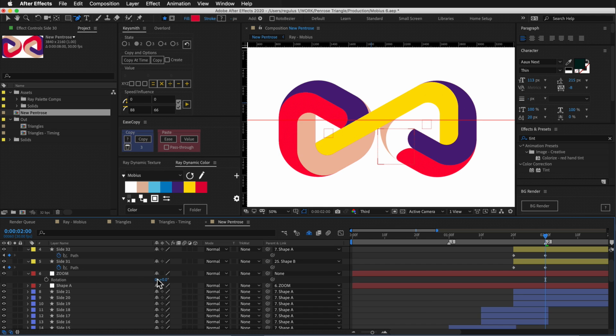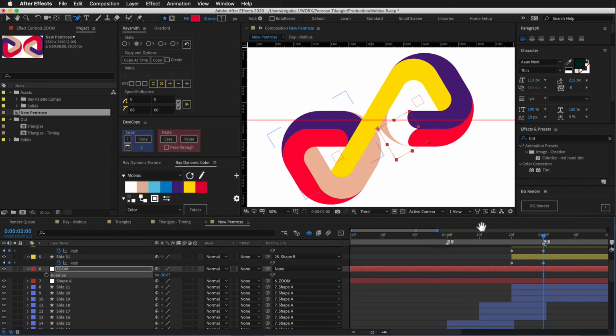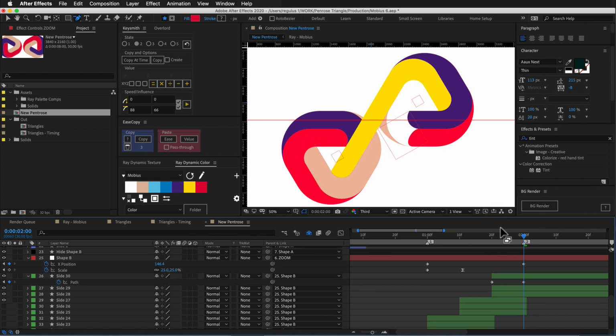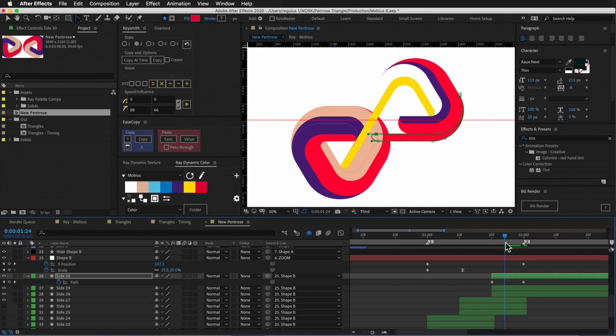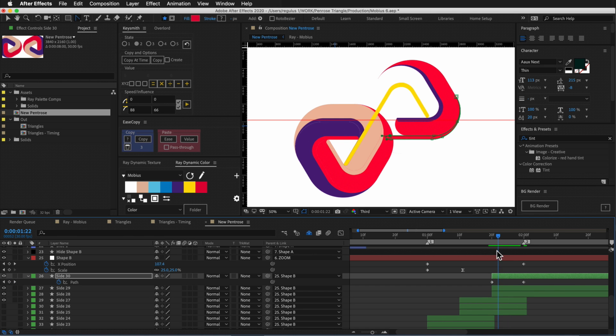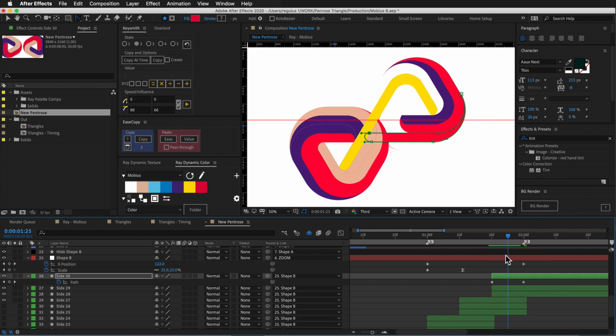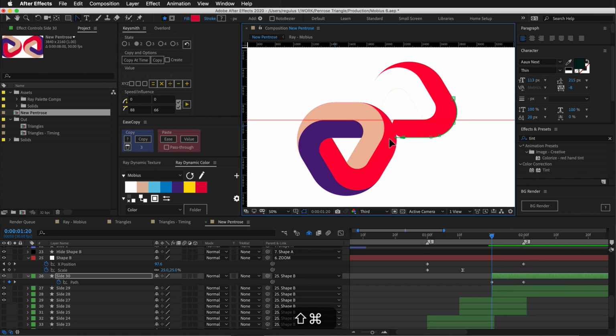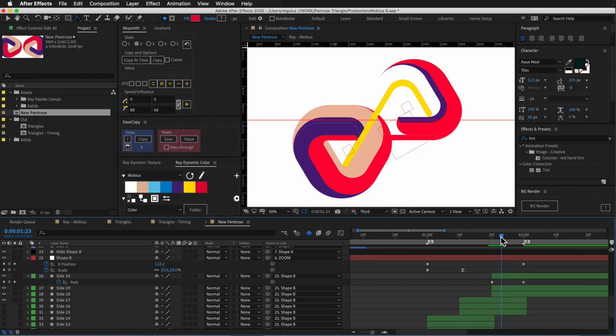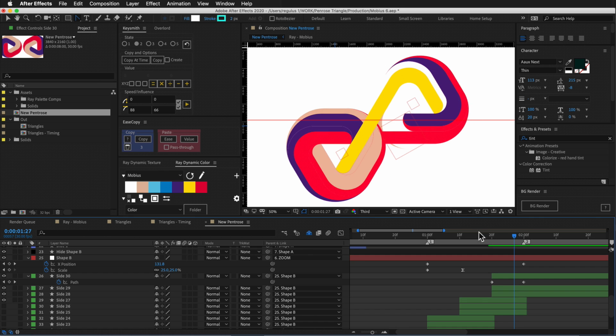So let's rotate this so it's a bit easier to manipulate the points. Let's go back to shape B. Let's grab this tool, stretch that out all the way to the end. Cool. What is that going to do? Oh, okay, so see that helps us connect these two red parts, you see? It might benefit from stretching this out a bit too. So right here, now this is growing like this.